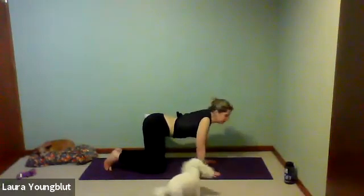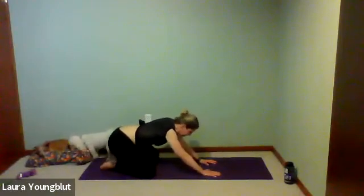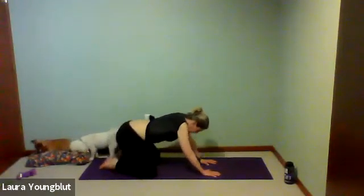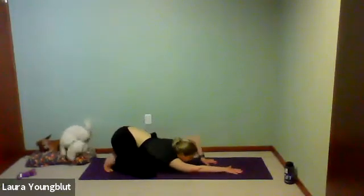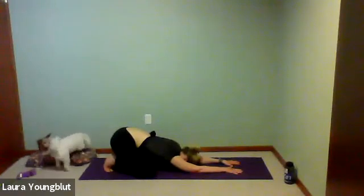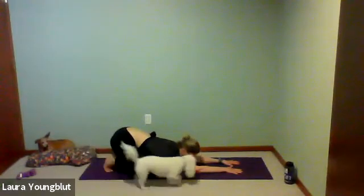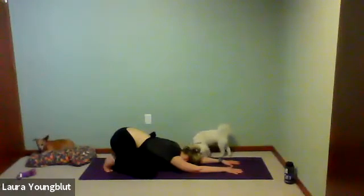And then when it's feeling good to you, bring the big toes together. Knees come wide. Settle in for a child's pose. Rooting the heel, bum on the heels. Hands are planted onto the mat. Forehead is resting onto the mat. And remember, this is a pose you can always return to at any point in your practice.